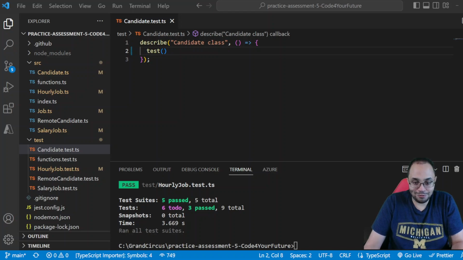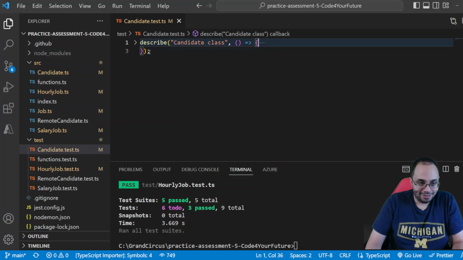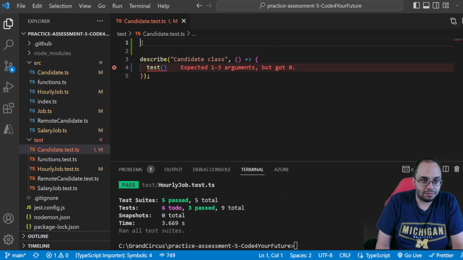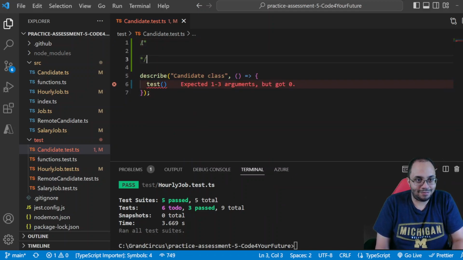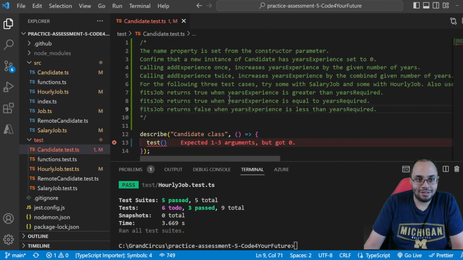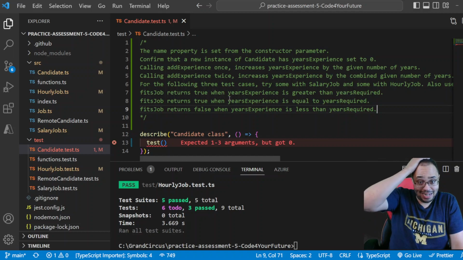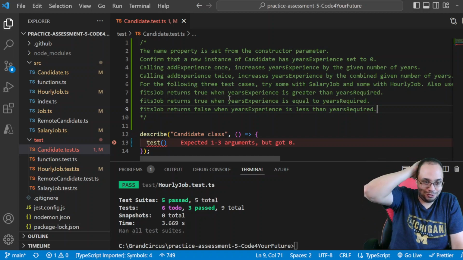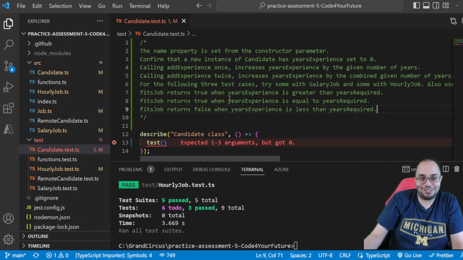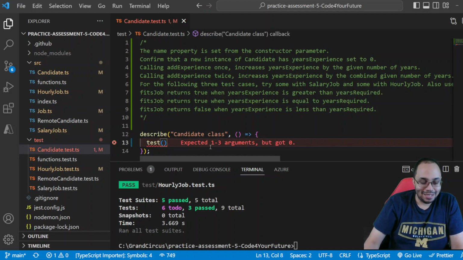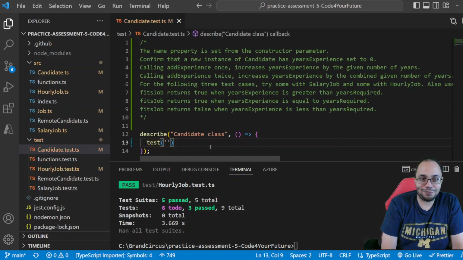I'm just going to copy them over. Okay, I honestly don't want to do the ones that are just checking the constructor, because that just seems like a waste of time. Let's do confirm that a new instance of candidate is set to 0.